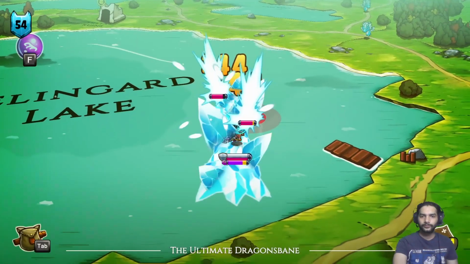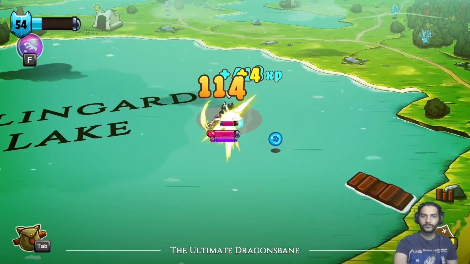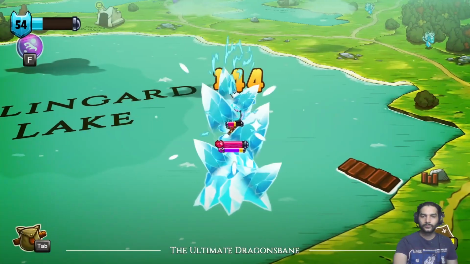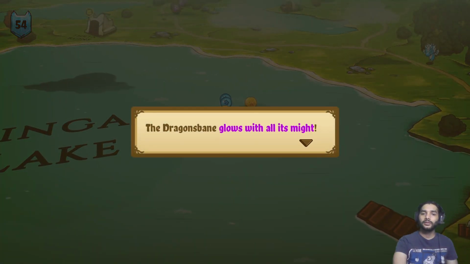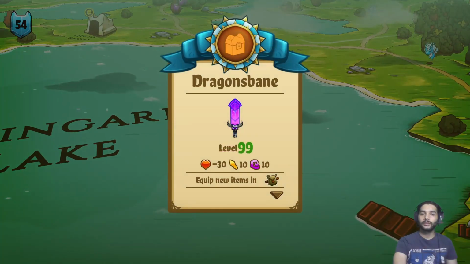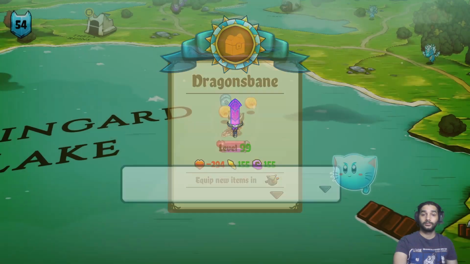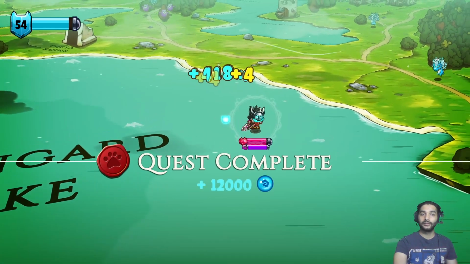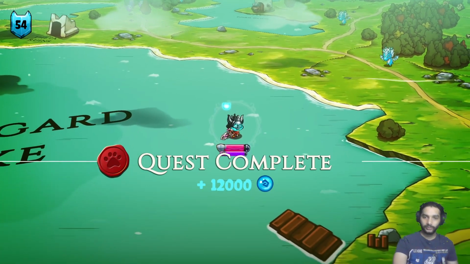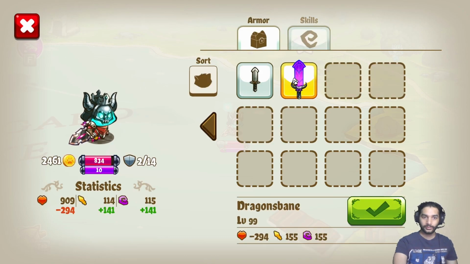Doing alright. Okay. The dragon's bane glows with all its might. We did it, partner. Drakoth isn't gonna know what hit him. Well, did you see how much health it takes? It's not that much health, actually.